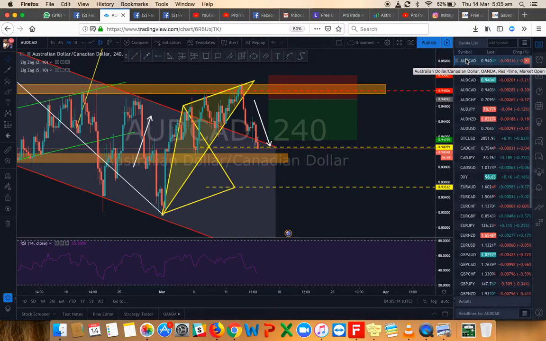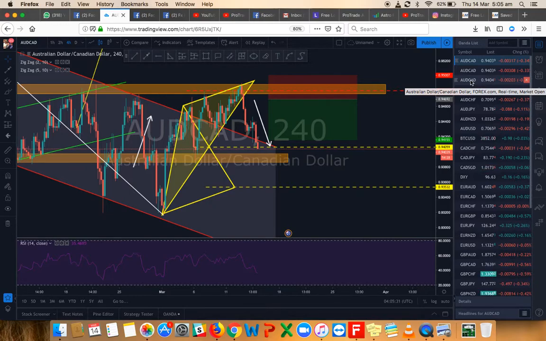This is OANDA. OANDA is one of the biggest brokers around the world. It exists in America. They give you a leverage of 1:50. And then this is from FXCM. FXCM is also a big broker, but they no longer exist in America. This is AUD/CAD under forex.com. This is also AUD/CAD under, what's the name of these guys now, IDC. I don't know which of the brokers that is, but check this out. Three of them actually.